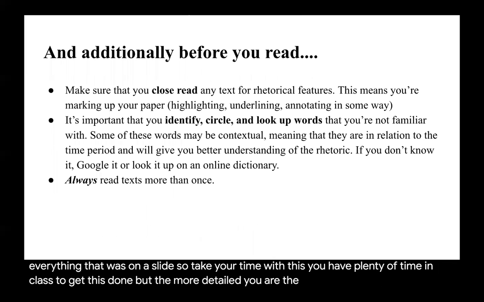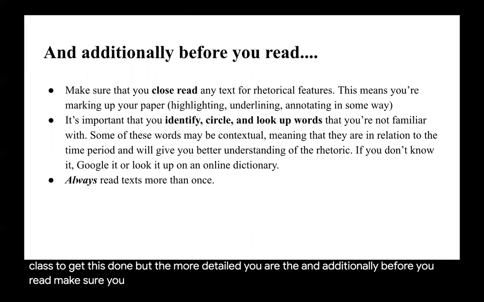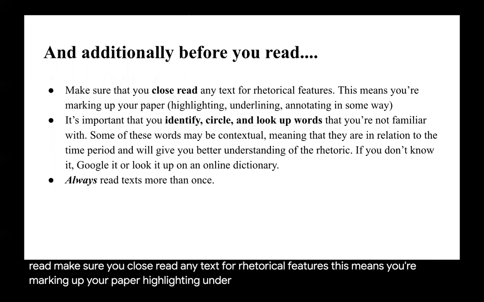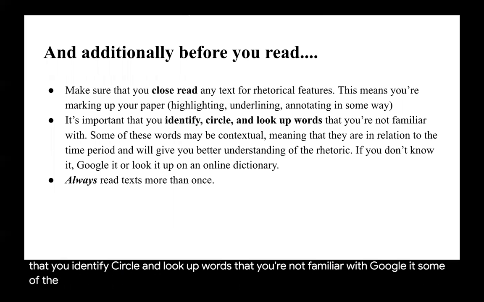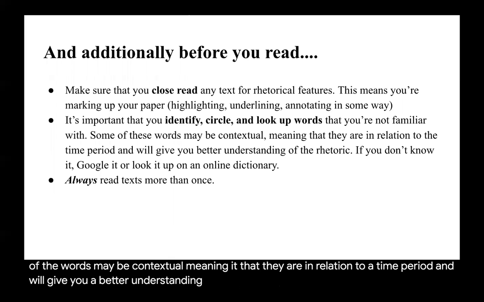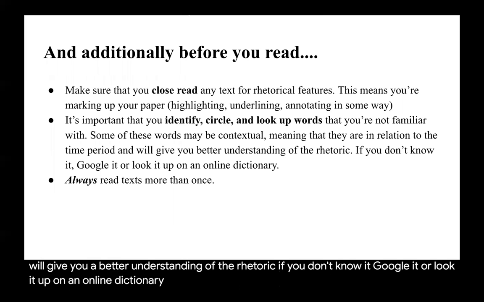And additionally, before you read, make sure you close read any text for rhetorical features. This means you're marking up your paper, highlighting, underlining, annotating in some way. It is important that you identify, circle, and look up words that you're not familiar with. Google it. Some of the words may be contextual, meaning that they are in relation to a time period and will give you a better understanding of the rhetoric. If you don't know it, Google it or look it up on an online dictionary. Always read text more than once.